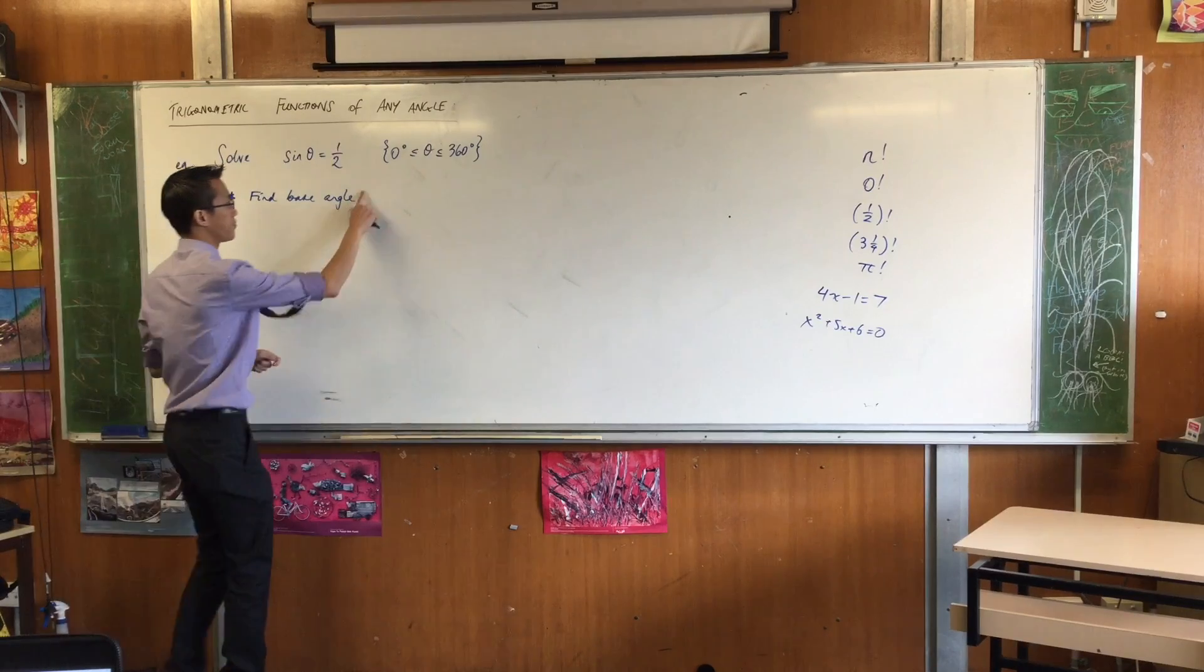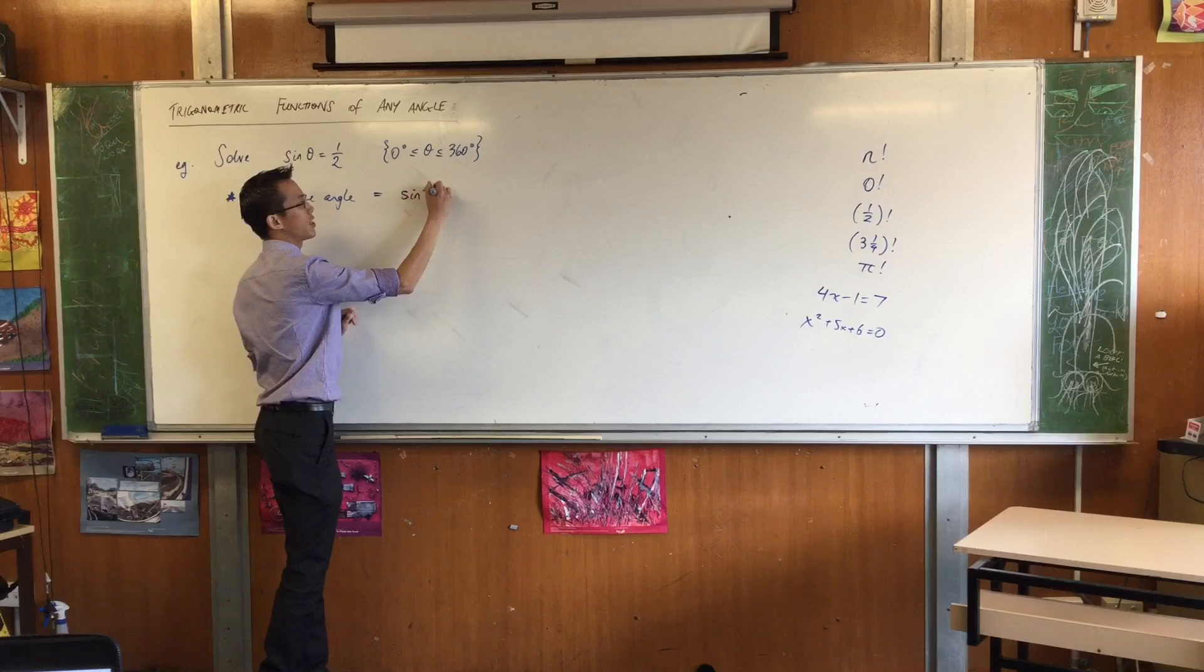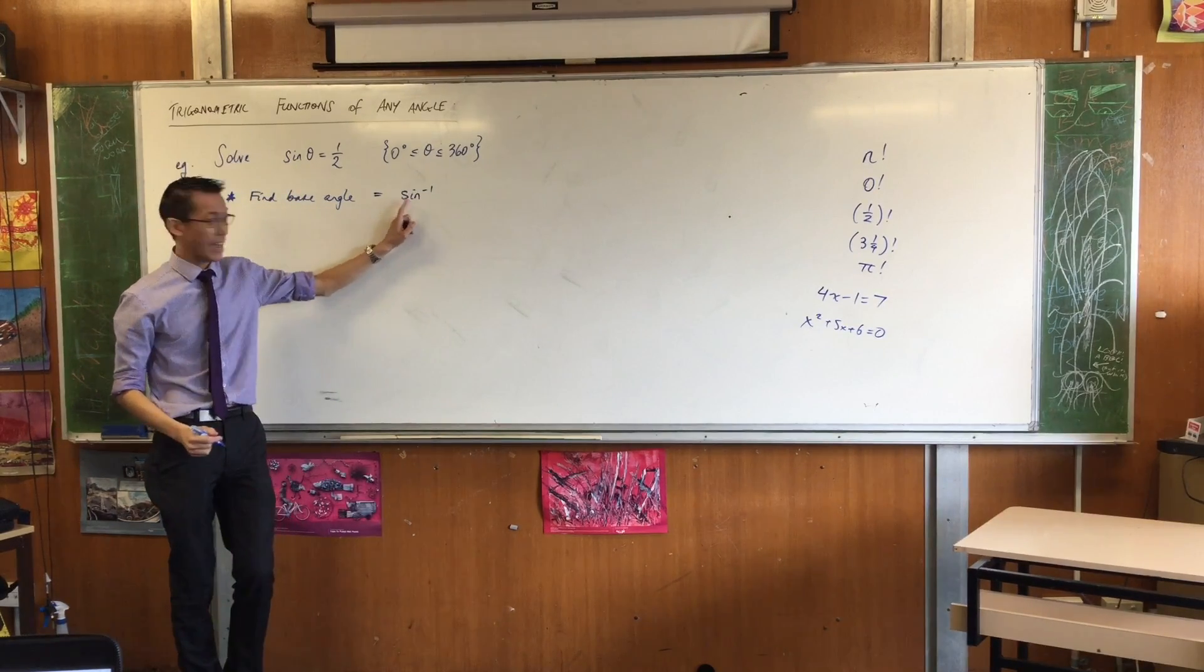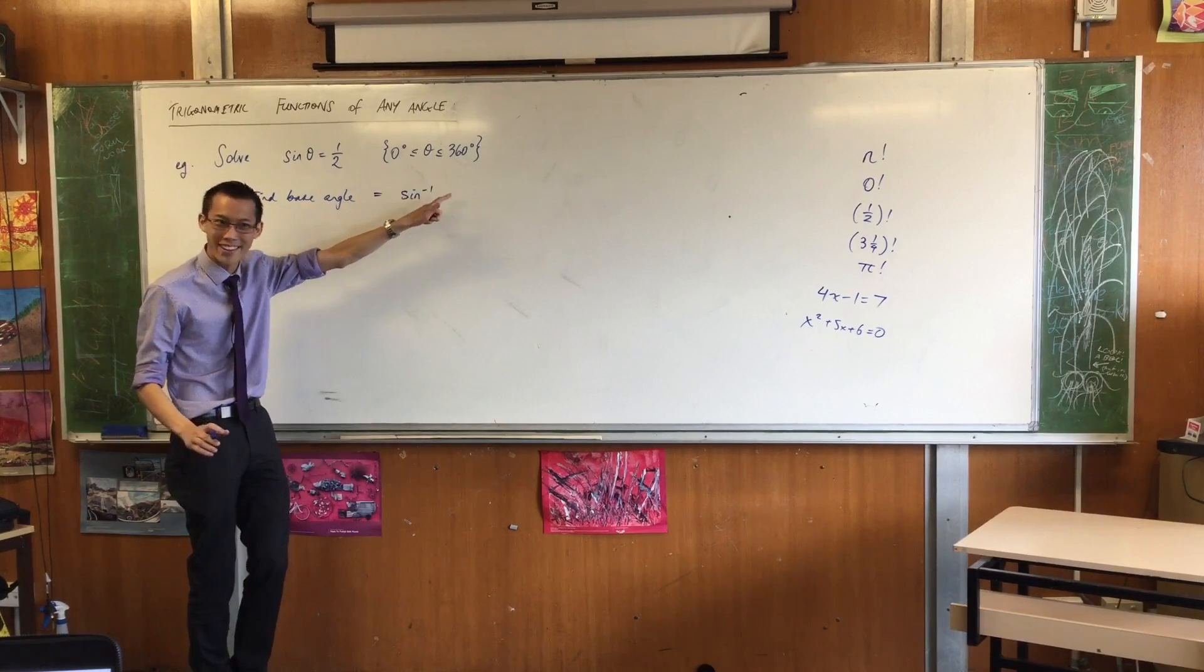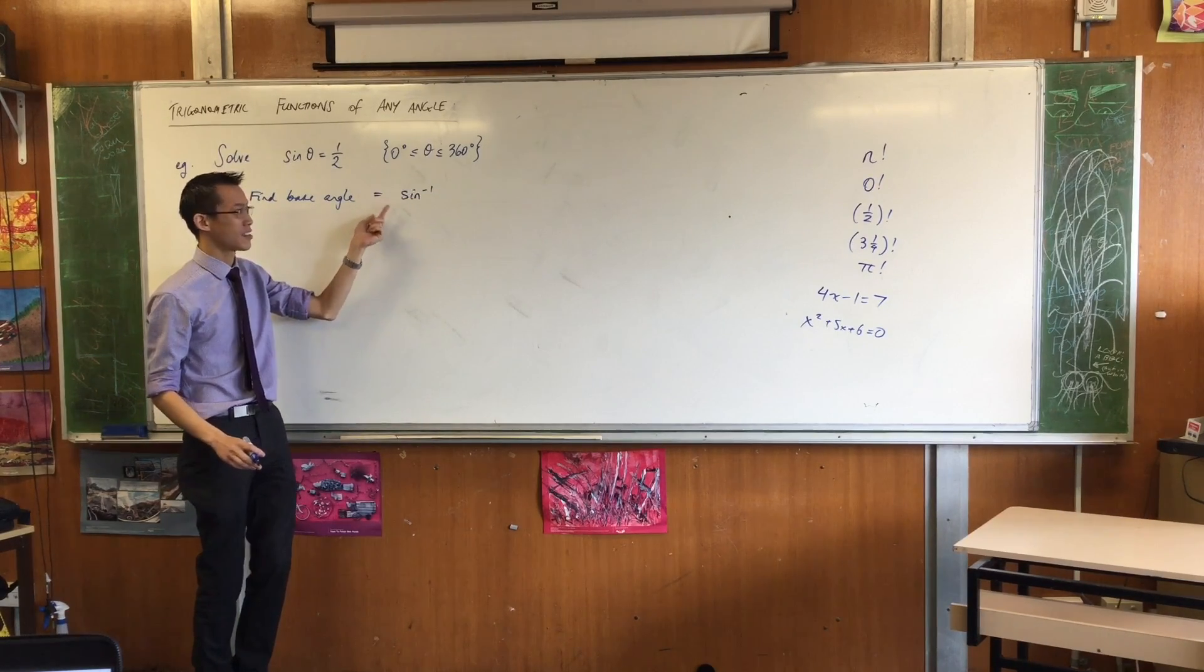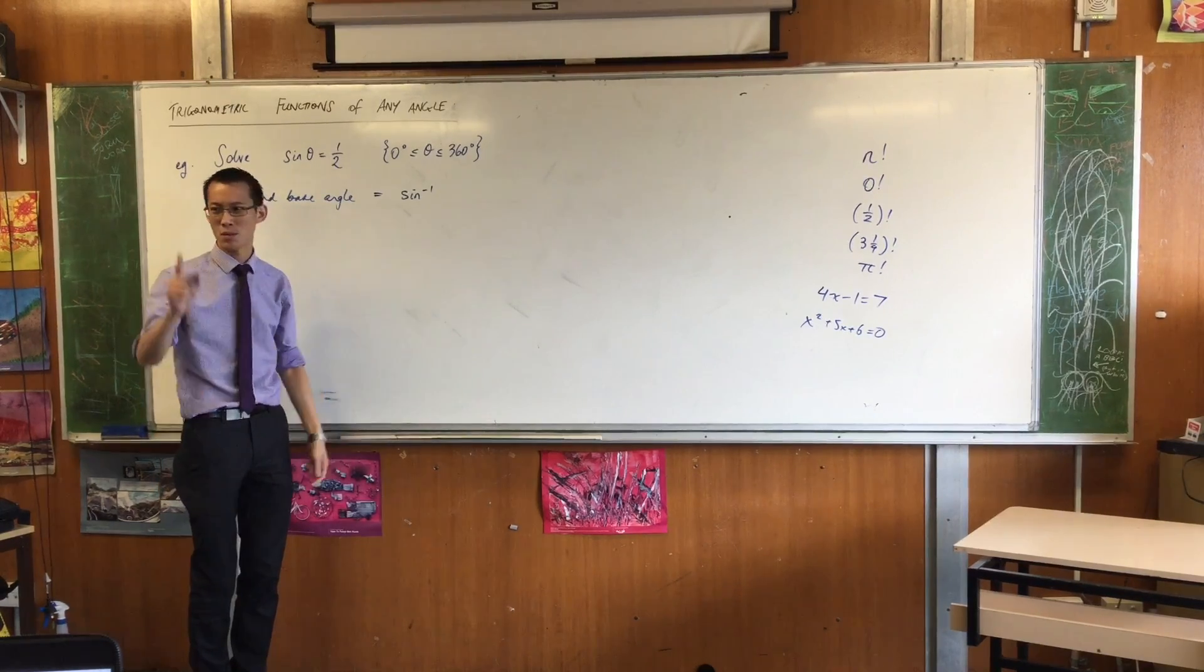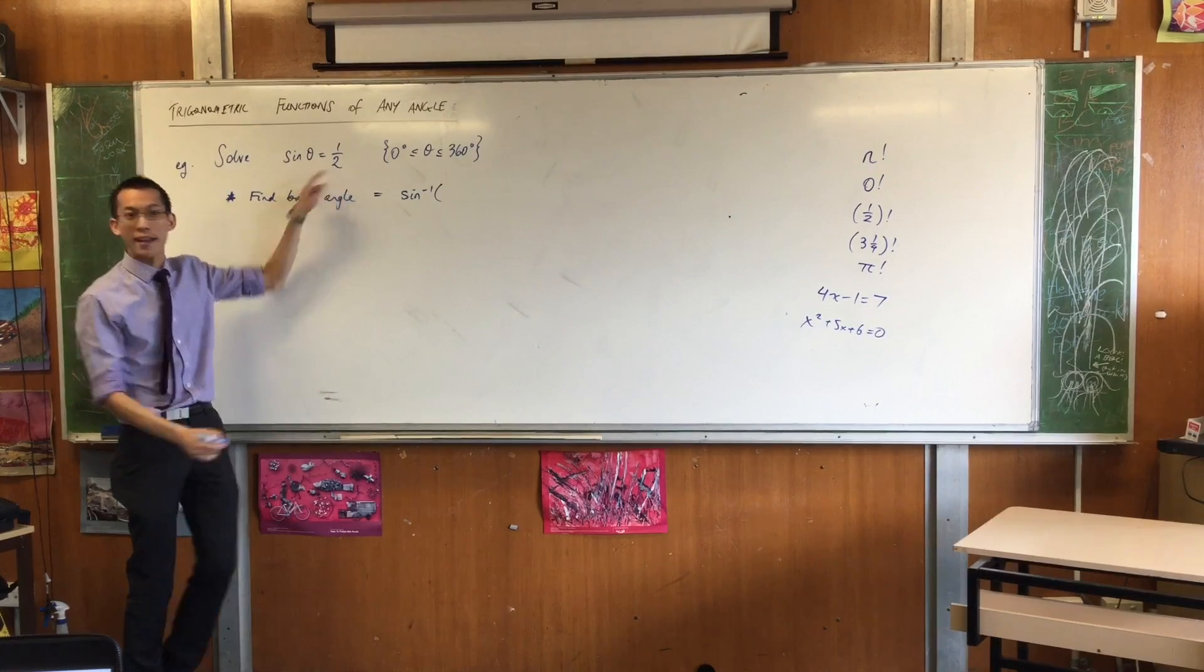So, what we've done is, I'm going to say, the base angle is, what I put into my calculator is this. By the way, even though it's exactly how you would read it, please don't say that's sine to the minus one. I would read that as sine inverse, or inverse sine. If you want to be really fancy, you can call it arcsine, but we're not in the US, so I'm not going to do that. Sine inverse of this thing over on the right-hand side.